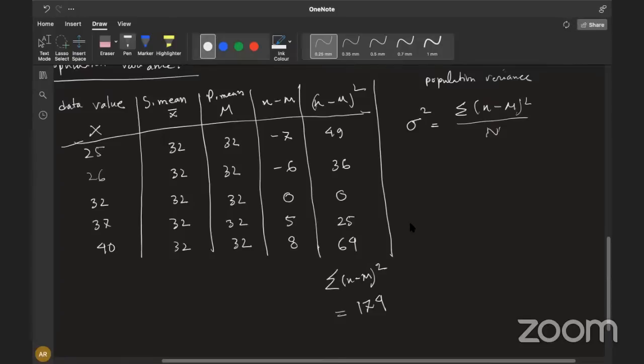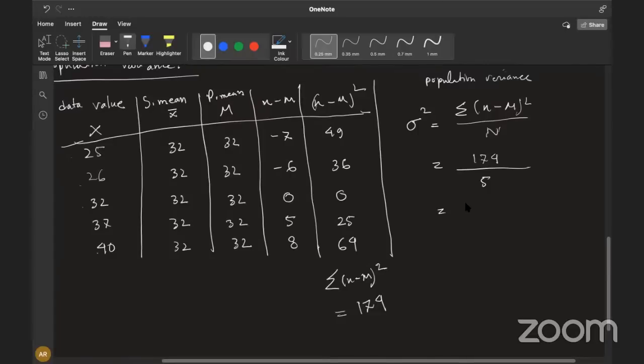So after that, just a second. If we give the value here 174, and what is our n value? 1, 2, 3, 4, 5.